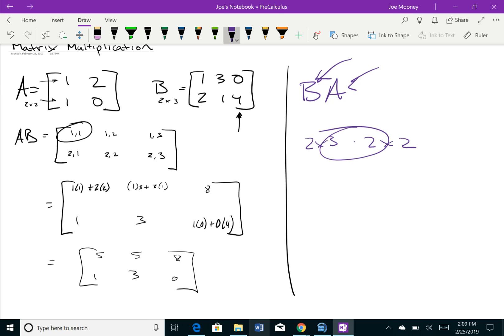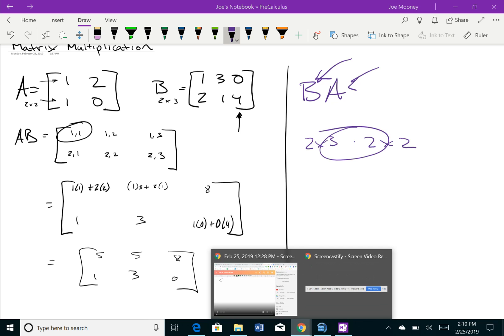I was going to show you how to multiply matrices on the calculator, but you've had enough experience entering row reduction that we can do it later. For the test, you're going to row reduce and find inverses in the calculator. Let's save that for another day. What I want you to do on the sheet I give you is do all the multiplication by hand each time. Just get used to that pattern - it's really easy. On the test, I have to have you do it by hand.